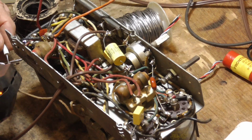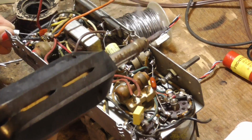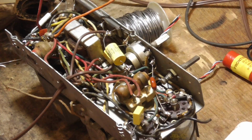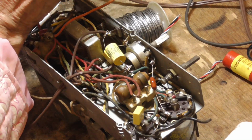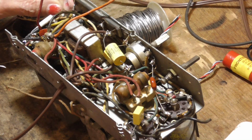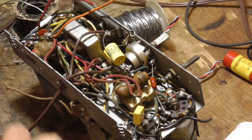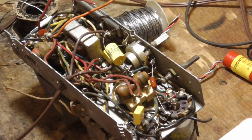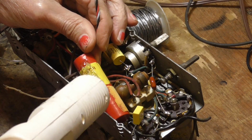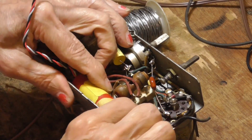I'm going to put this one here. That's one that could have been there, but it's okay. All right, now that goes on to there. God, I can't believe they used that big of a capacitor. All right. Okay, this thing should be hot by now, dadgummit. Okay, let's see what happens. Okay, that's going right in there. There we go. We get some heat now. Okay. Stick that down in there. Okay, we're done with this.